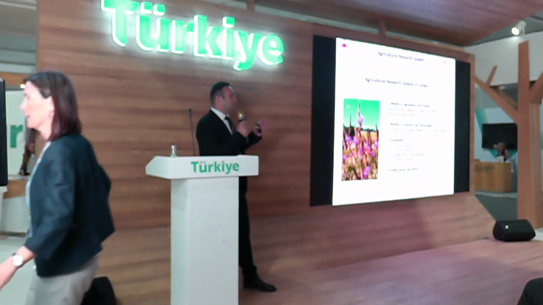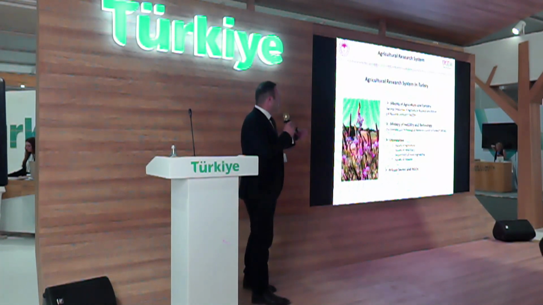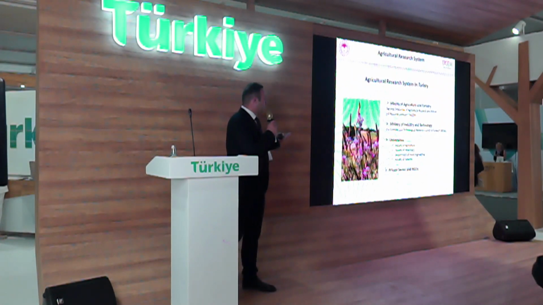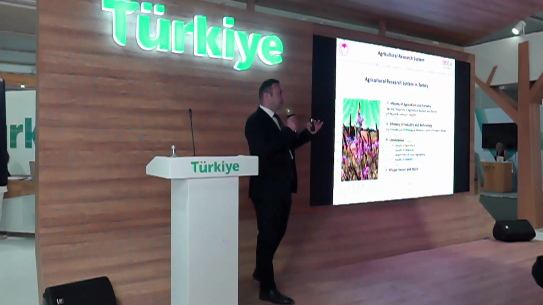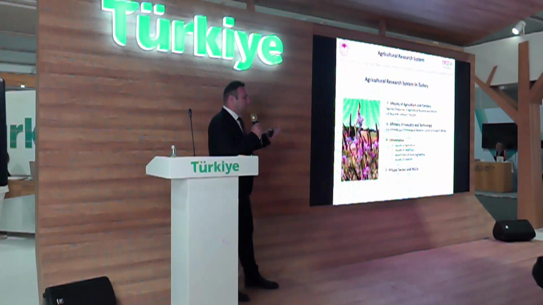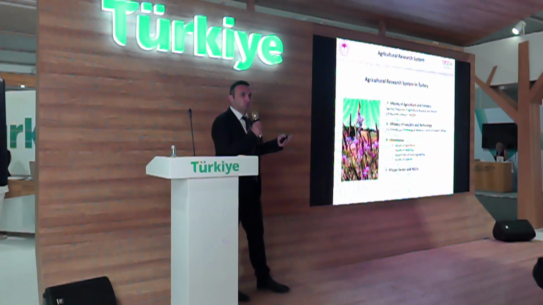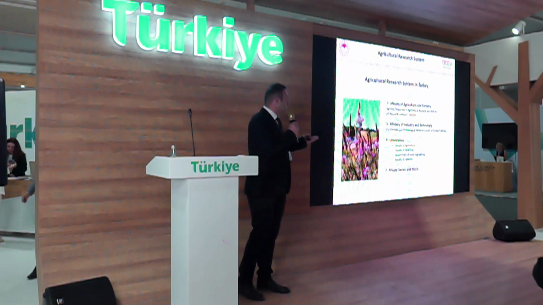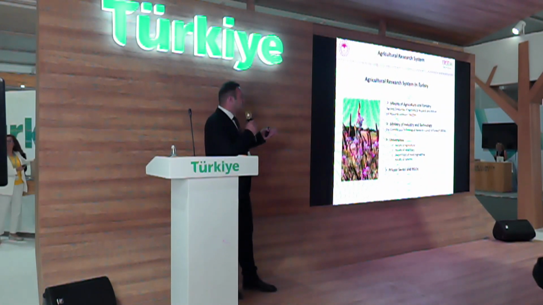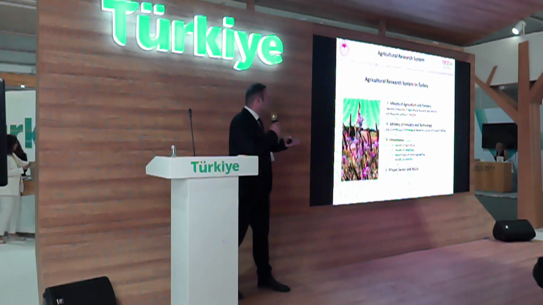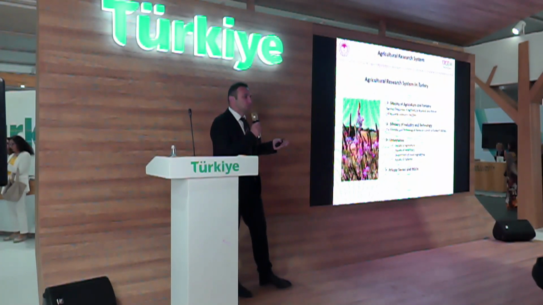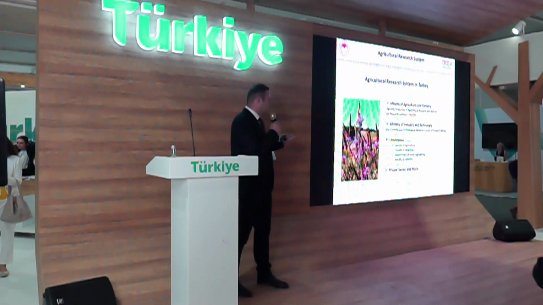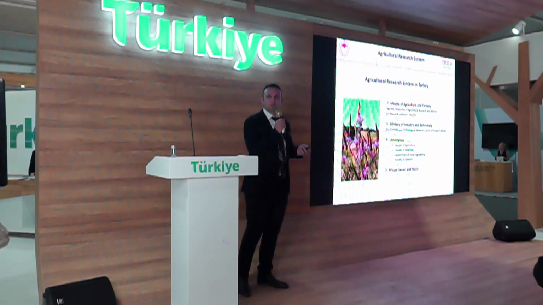There are mainly 4 organizations. One of them is the Ministry of Agriculture and Forestry, and its General Directorate of Agriculture Research and Policy, which we call TEGEM for short, and we have 48 institutes working on studies of climate change and other research. Also, the Ministry of Industry and Technology, the Scientific and Technological Research Council of Turkey, which we shortly say TÜBİTAK. Another one is the universities and faculties, such as the agricultural faculty and veterinary faculty, as well as the private sector and non-governmental organizations.